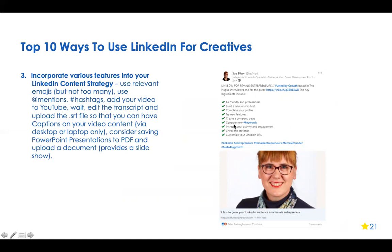If you're going to upload a video, I recommend that you put the video on YouTube first. Then you can get, a little bit later, the subtitles, you can edit them, then you can download them. They're called captions, and it's an SRT file. So when you upload it on your laptop or desktop into LinkedIn, you can upload the video and you can upload the captions. And that way, anybody with any ability can therefore watch your video online. And the videos that have the captions are obviously going to do better than the ones that don't.